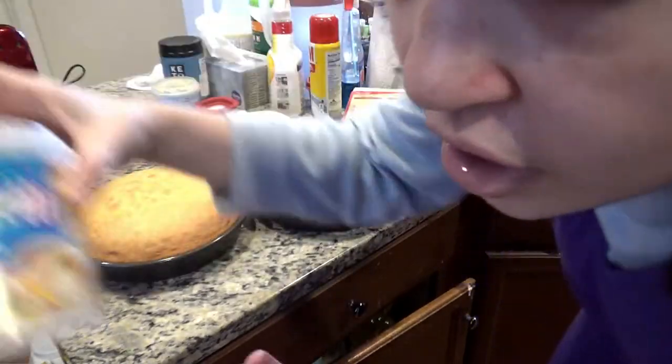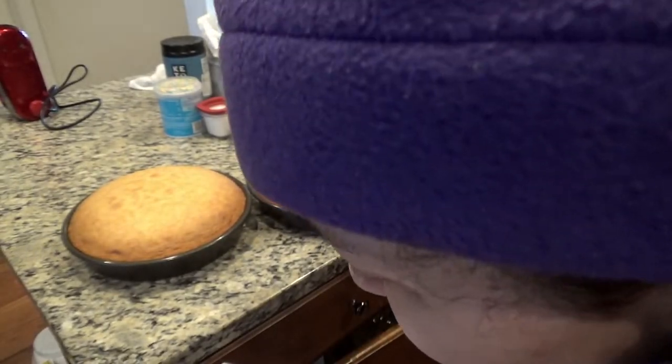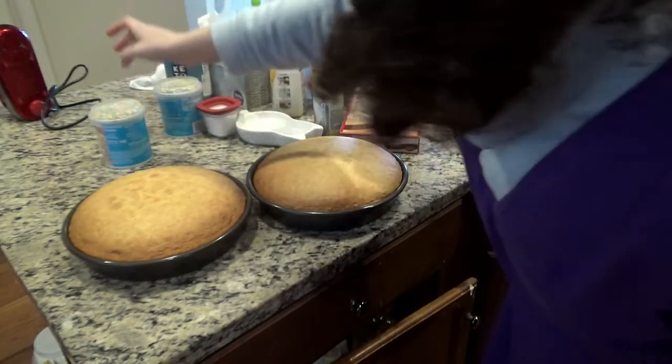Then I can use frosting. Funfetti. It's not just vanilla frosting. It's vanilla frosting with sprinkles. Isn't that nice? So this is gonna be a really yummy cake, I hope. I'll be back again.